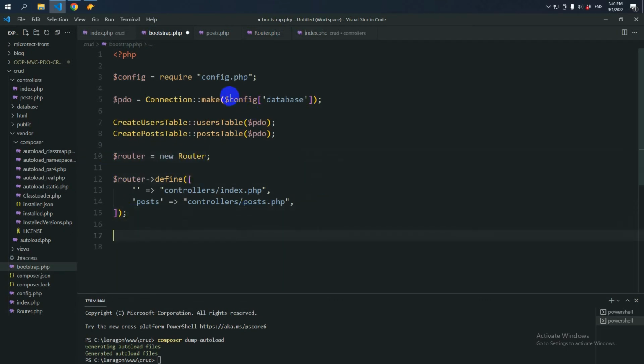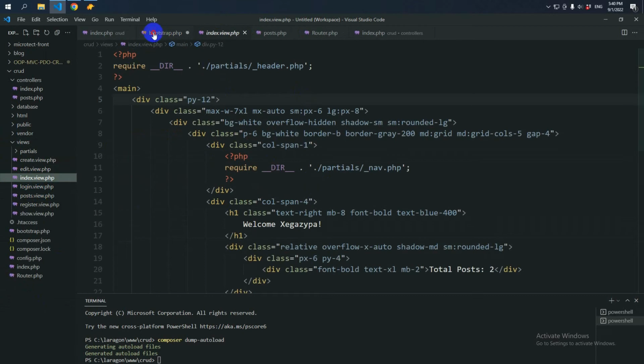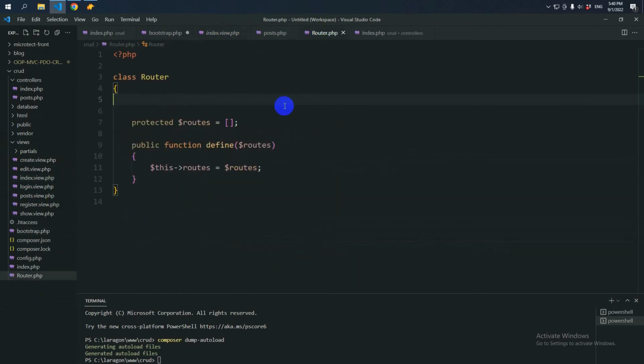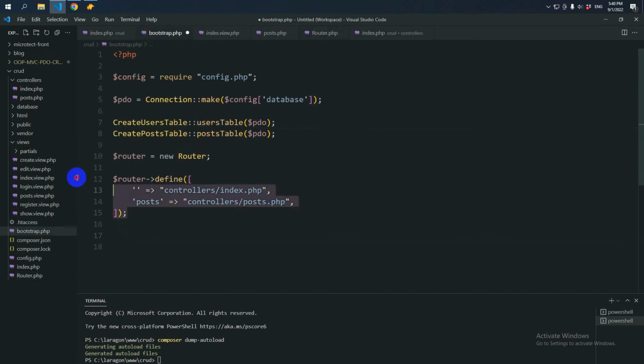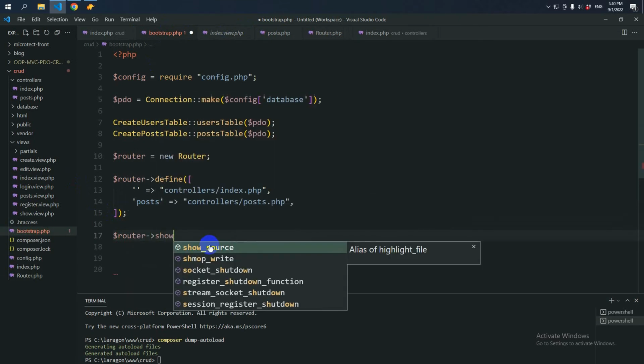Okay, so to see our index view, we have to show it by using the router, because in this routes property we have all the routes we defined here. So let's create a new method called get or show.